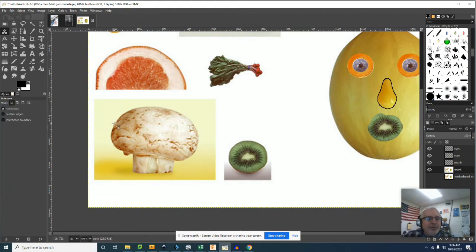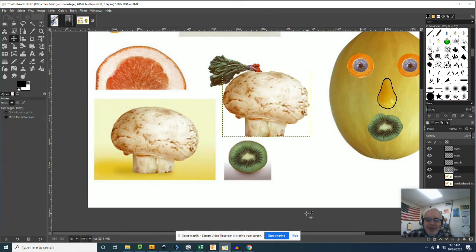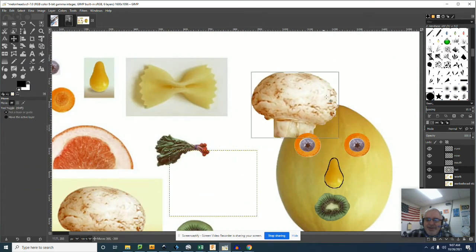Oh, I know my problem. I was in the wrong tool there. You always want to be on mode on the little tool options here. You want to be sure you're on replace the current selection. That will make sure that it actually does select what you want to select. So that's done. We'll press Control-C, Control-V. Copy it and put it to its own layer, which we'll name Hat. Now we'll use our move arrow, bring the hat to the top of the melon's head.